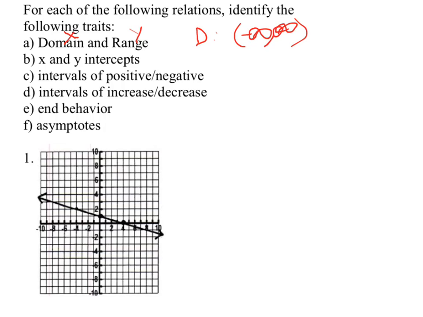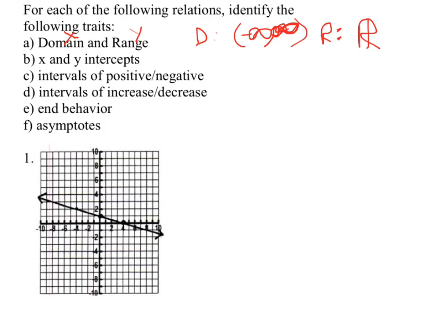And you remember you do the open brackets anytime you have infinity. The range, on the other hand, is how far down and up it goes. Well, this line's going down forever and it's going up forever, so all real numbers is another way to describe from negative infinity to infinity. So the range is all real numbers, which you can write like that.